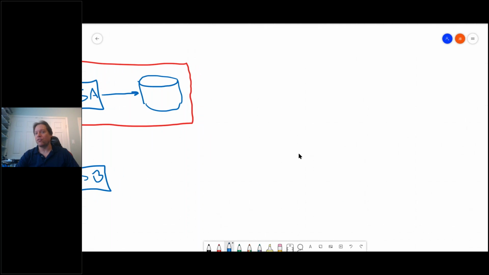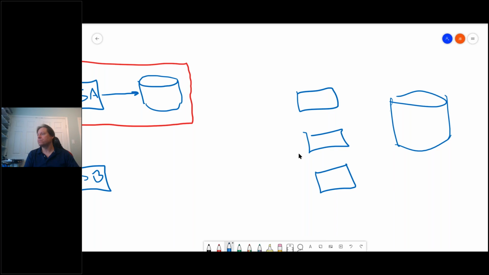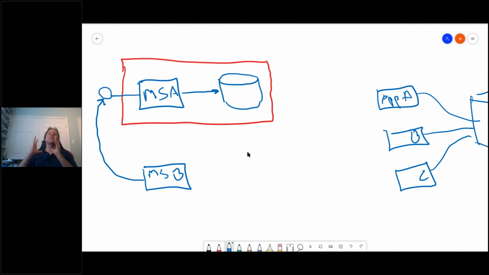Well, a couple of points to consider with a micro database or with an enterprise database where I have multiple applications. So that would be application A, application B, application C. They're all using the same database. We're all hitting that big fat resource concurrently. Here, we should get much less demand on that service because it's a little bit more specialized. And the database itself will not be as vast and as encompassing as the big one that we have over here. Thus, the load will be lesser if we have multiple smaller databases.